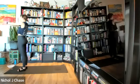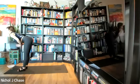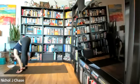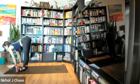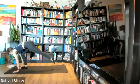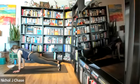Again, inhale, lift your arms up over your head and reach up. And exhale, fold down over your legs, Uttanasana. Inhale, come up partway, Ardha Uttanasana. And exhale, step back to plank. Press down away from the floor, get really stable in plank position here.